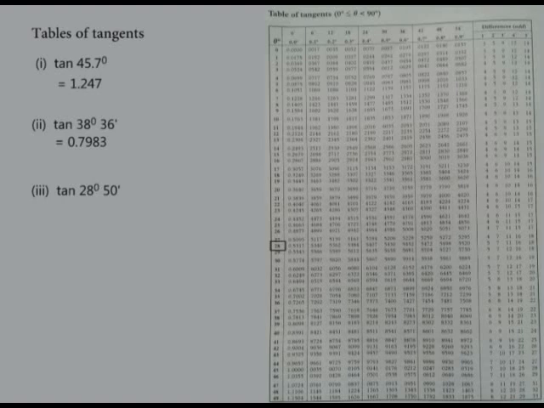So what we do is read the number at the lower side, that is at 48 minutes. And that tangent is 0.5498. But we had 50 minutes. 50 minutes minus 48 minutes is 2 minutes. So we go to the differences group of columns and to the column of 2 minutes. We read the coinciding number. It's 7. We add it to our previous reading. So 0.5498 plus 0.0007, that gives us 0.5505. And so tan 28 degrees and 50 minutes is equal to 0.5505.